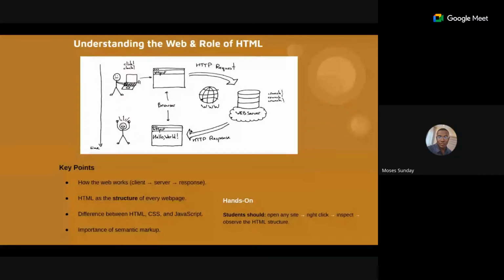That's basically what happens. And this is what we refer to as the architecture of the web, or how the web works. Whether it's messaging on Facebook, browsing, or doing a lot of things using ChatGPT, this is how it works. When you send a request, when you ask a question, when you send a message, this is basically what happens. It goes from your phone to a server and back to your phone.